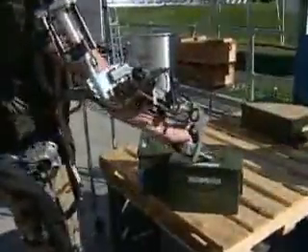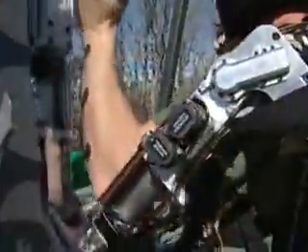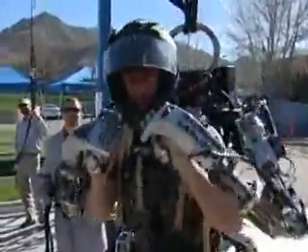But to us, it's the process of getting together, understanding the problems and goals, and then designing something to satisfy the need. With the exoskeleton, Raytheon is not only satisfying a need — the company is pushing the boundaries of technology to where science fiction will one day meet reality.